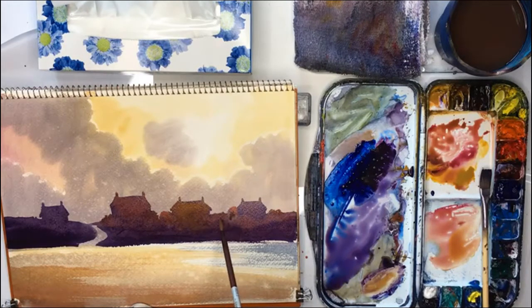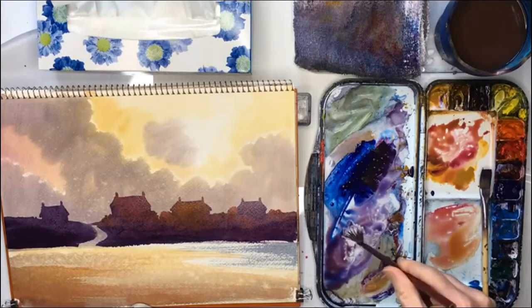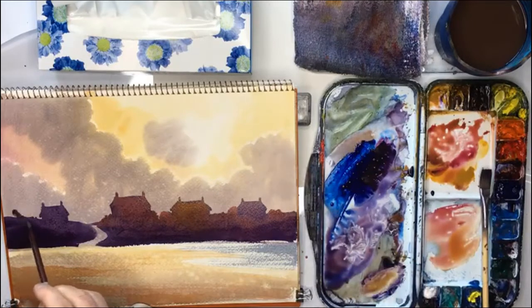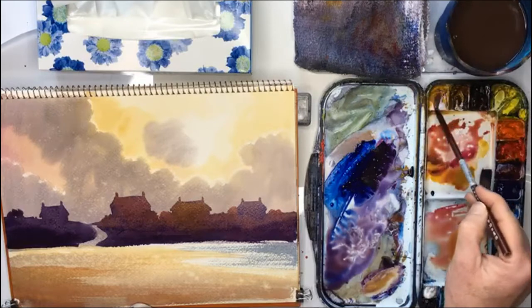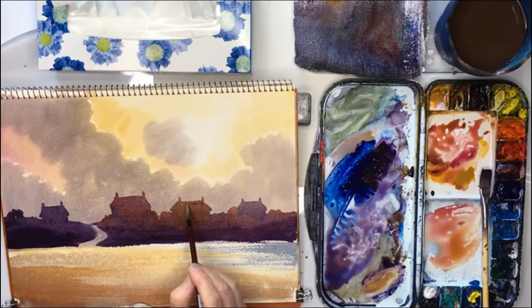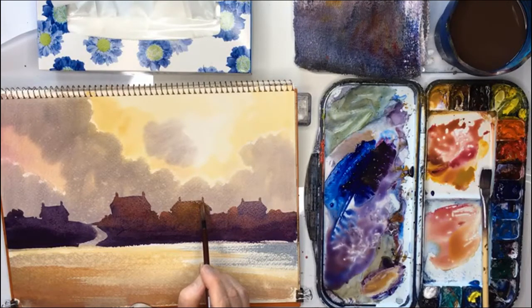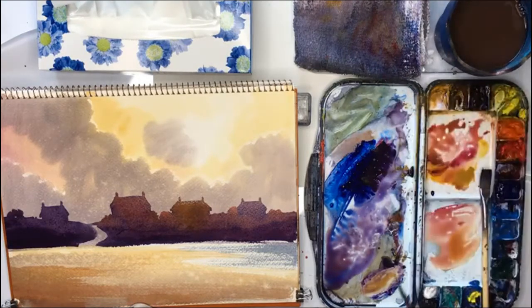Okay. And over here too, let's have a tree shape. Whoops. Splay my hairs. There we go. And just want to do this house again because there's still a bit of purple on the top. There we go. Okay. And leave that for a while and then we'll spray it.